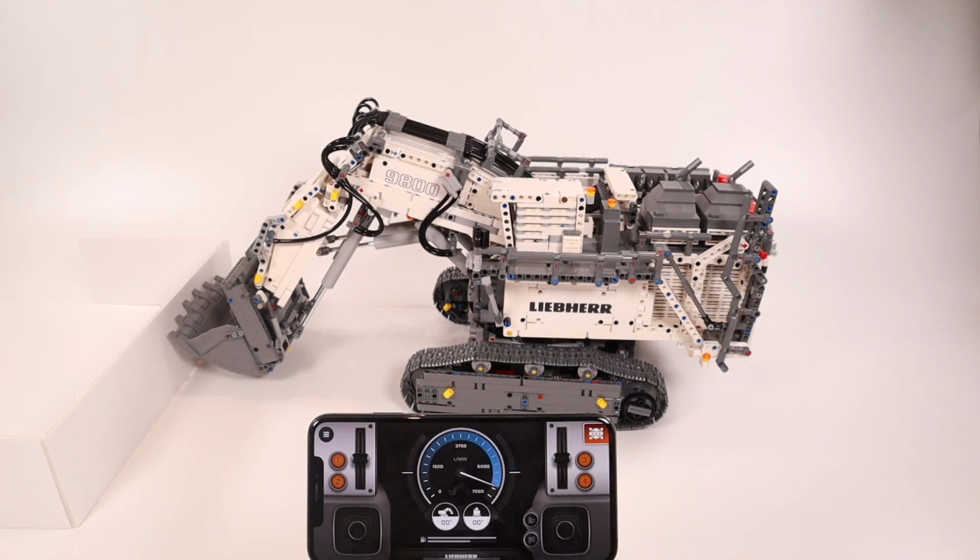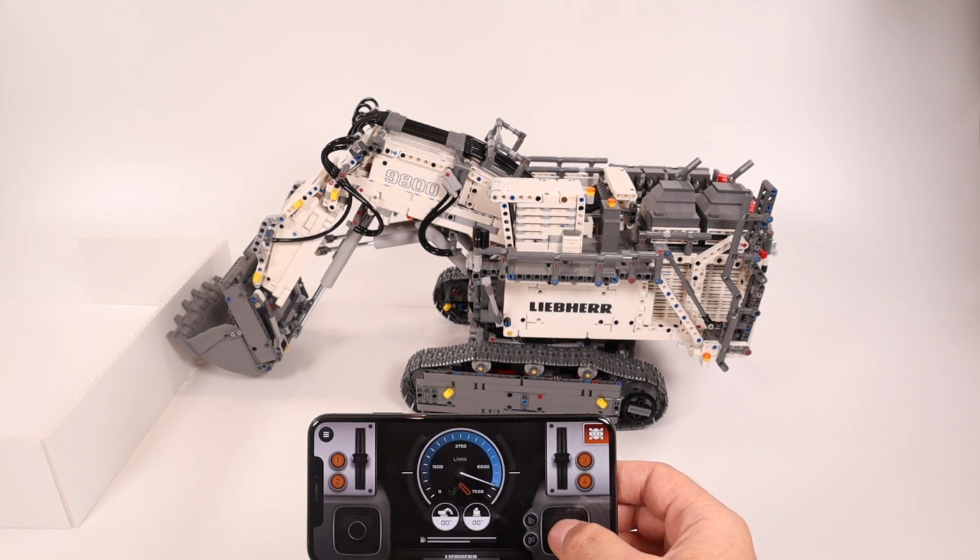Right, so let's say we're hitting the barrier and we're stuck. So we want to go up, but the lift arm is just bashing into the barrier. Even with the boom, when we go up, it's just getting stuck against the barrier. So what do we do at this point?